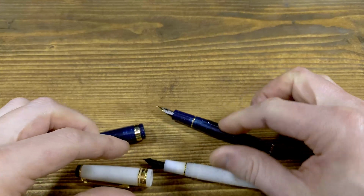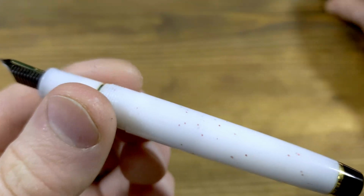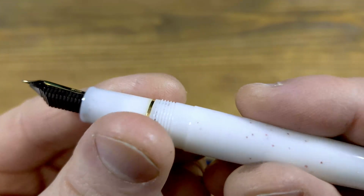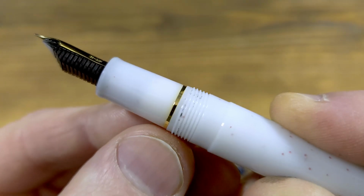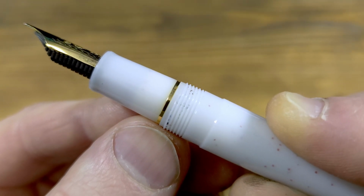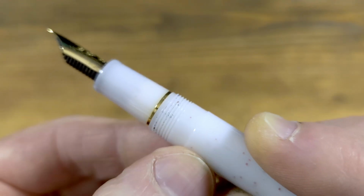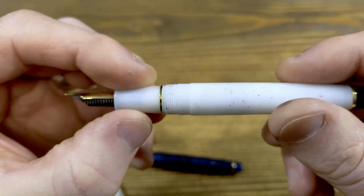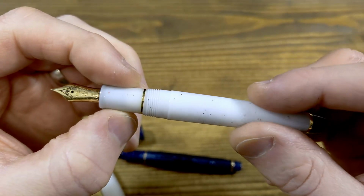Not sure which one it is there, but on close examination, Jinhao rolling away. On close examination, if I can get this in focus and show you the seam as well, just here, it just goes straight the way through, and that's real attention to detail from Sailor.